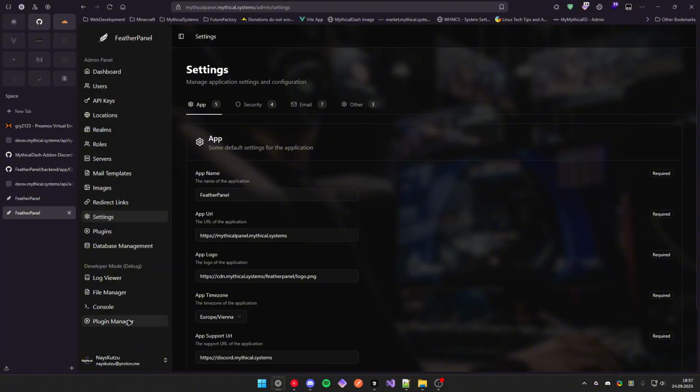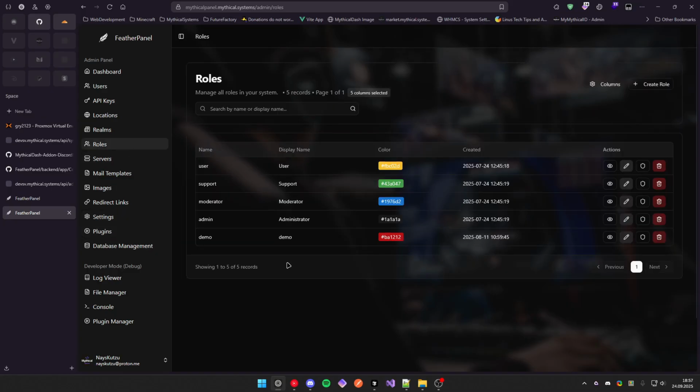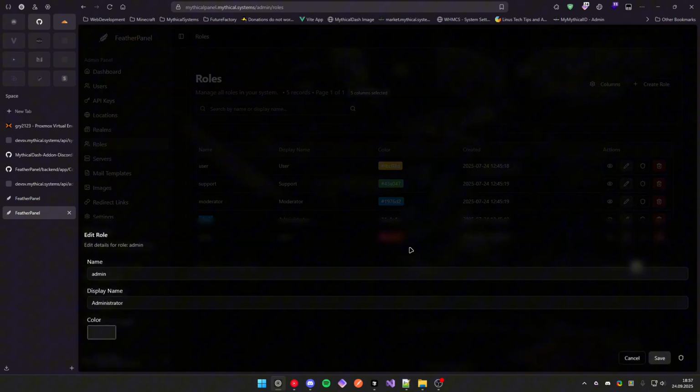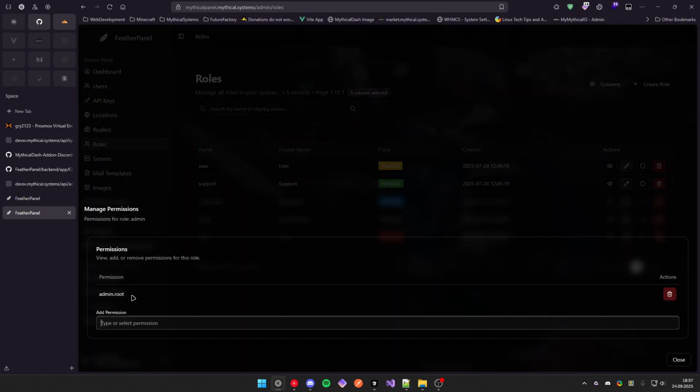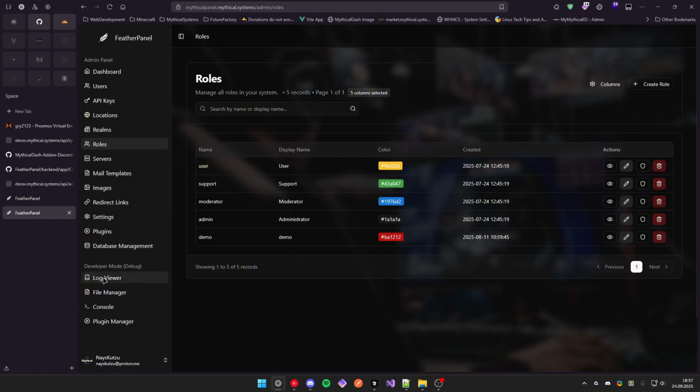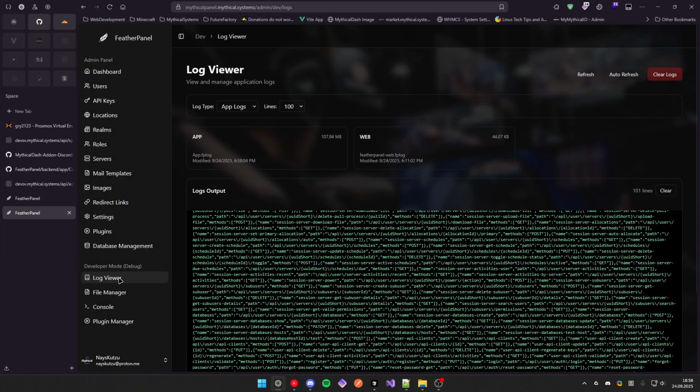Of course, we have the plugin manager and the plugins from the normal client. First, we have to make sure that we have the admin role or the administrator role, and if you don't, make sure your role has the permission admin root. You'll need this to access those pages and perform requests to those pages. Of course, you can build your own integration with it because everything is an API request. As I said, the frontend only talks to the backend, and the backend cannot talk to the frontend. So this can be done in a desktop app too, if you want.